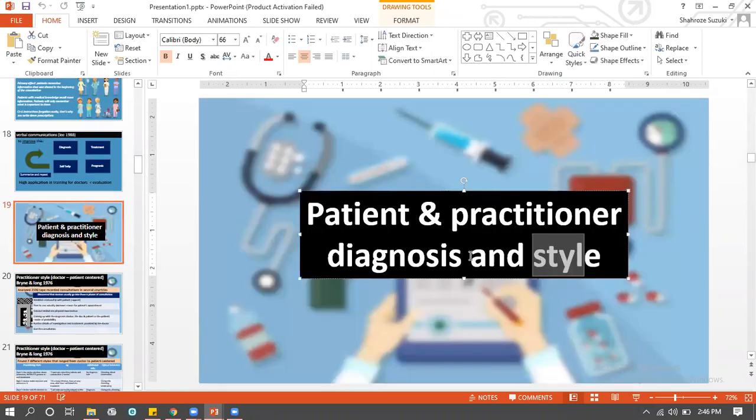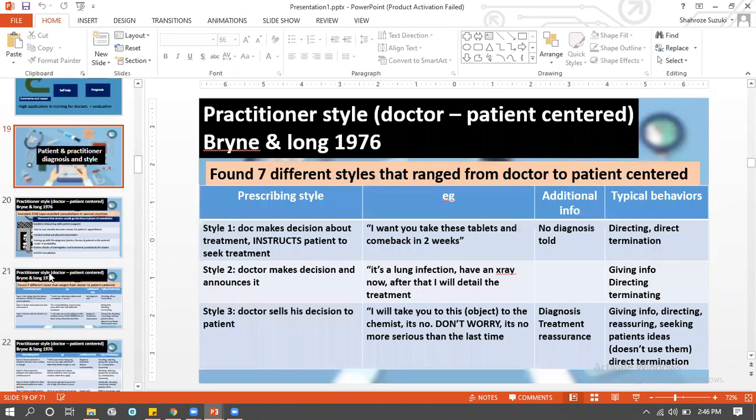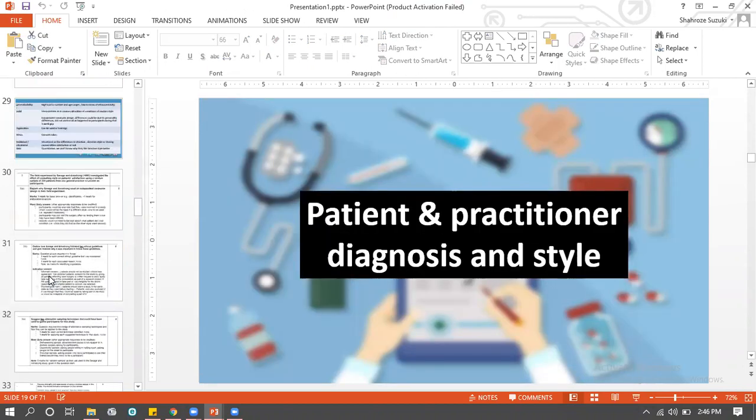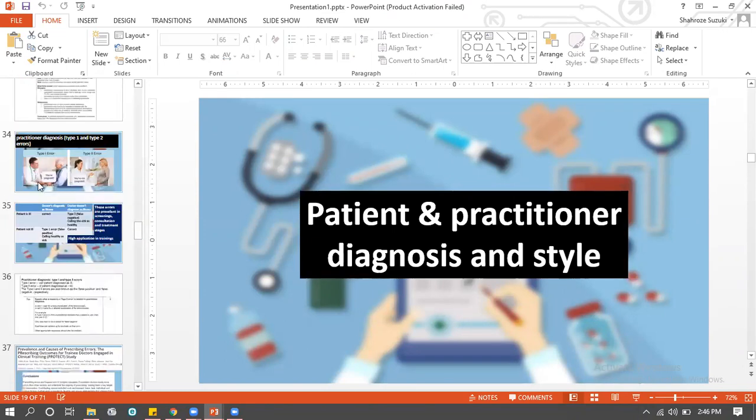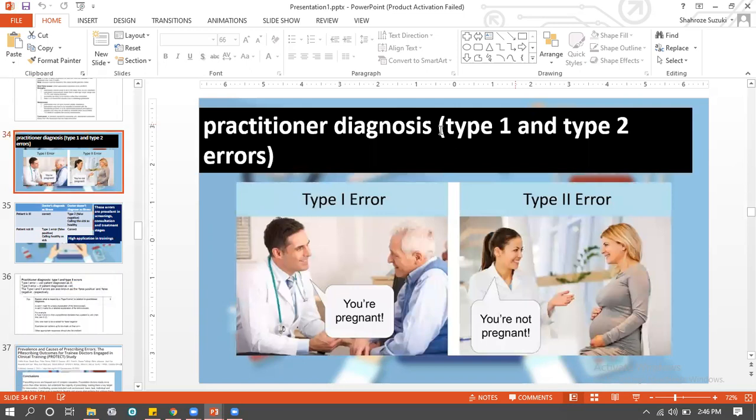So we have done the style. Now we're going to focus on the diagnosis. Last lecture we talked about doctor-centered and patient-centered, then we found out which is better, which is preferred. Now we're going to talk about the diagnosis. इसके अंदर रट्टा लगाने के diagnosis कौन से type के होते हैं? और the misdiagnosis कौन से perform हो सकते हैं?